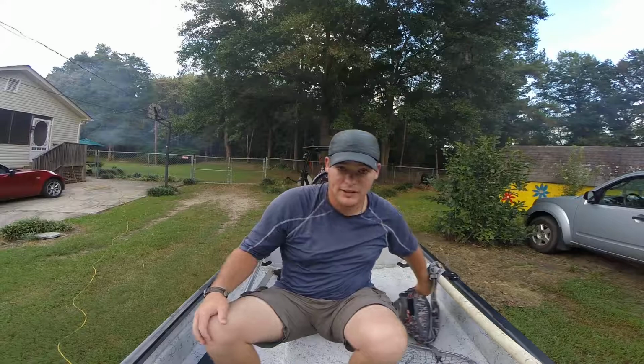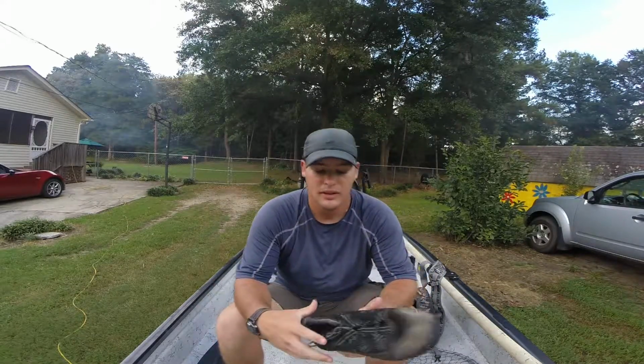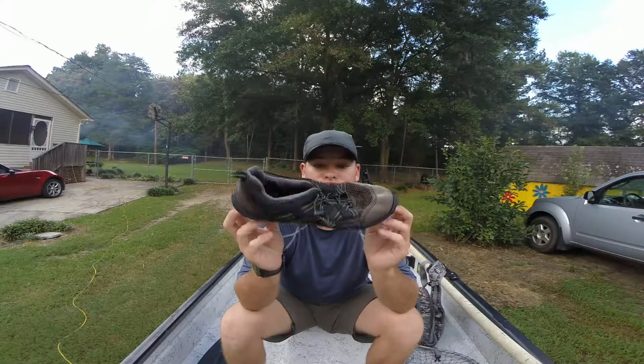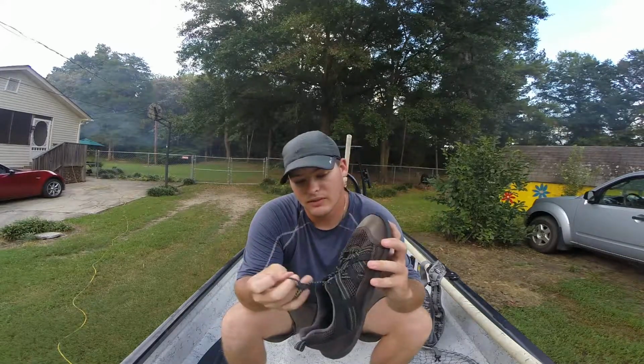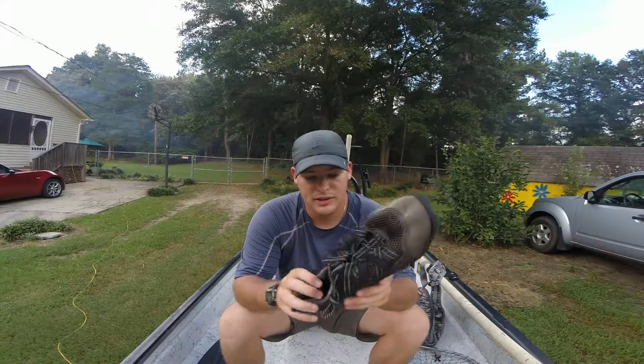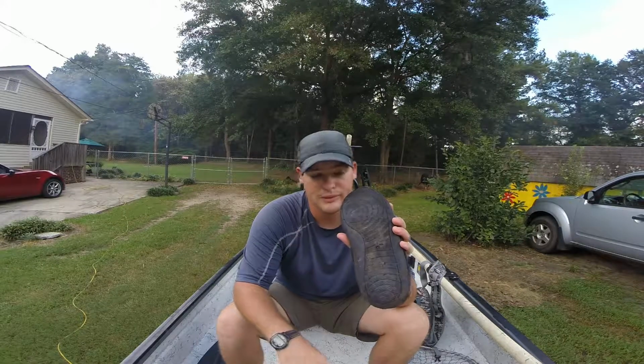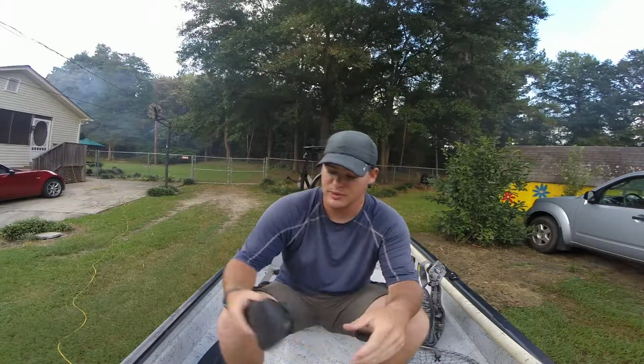As far as if you're wading, sandy bottoms especially, Walmart, they're 20 bucks just because they have the laces. Get you a pair of water shoes. Don't need any felt for sandy bottoms. If you need felt, get these. Take a felt sole, glue it on. Super simple. Takes less than 20 minutes.